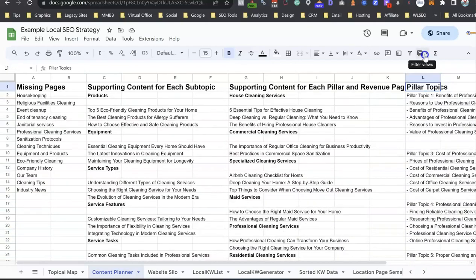So it'll actually give you some pillar ideas. This content, I'll just briefly explain. These come from different audits that I do. This one comes from taking my niche keyword list that I talk about in my local keyword training. I take a base list of keywords, non-locally optimized. These are just top-level keywords. In our example, it was cleaning services. I copy that list in there, and I ask it to take that keyword list, break it into subtopics, and then give me several article ideas to support each one of those subtopics as well.